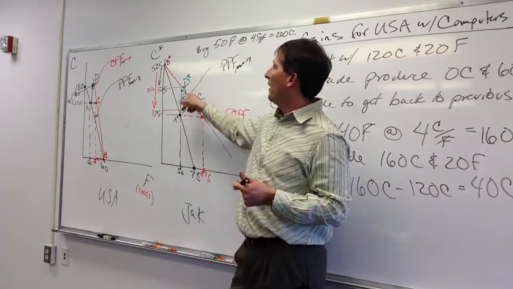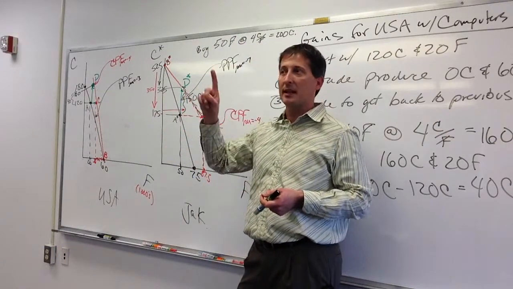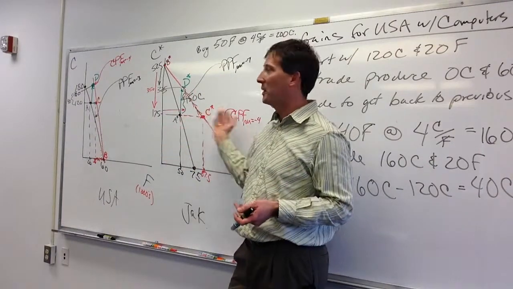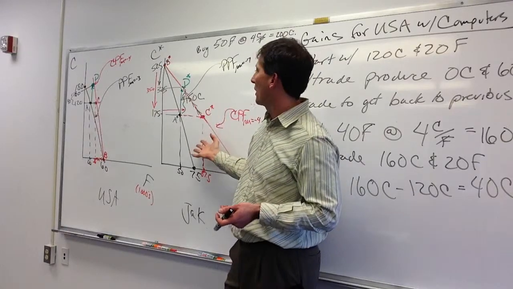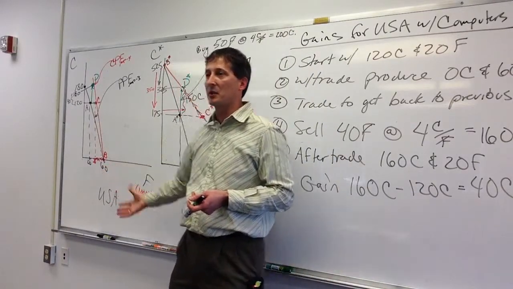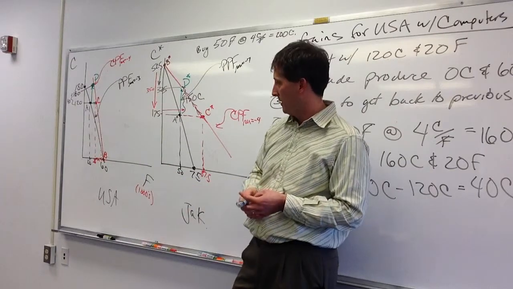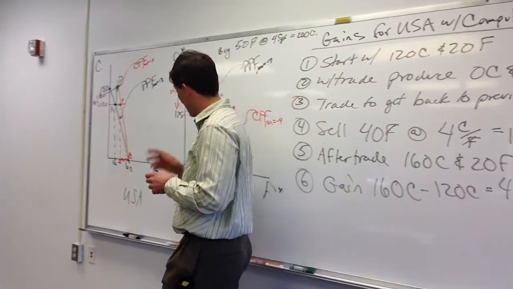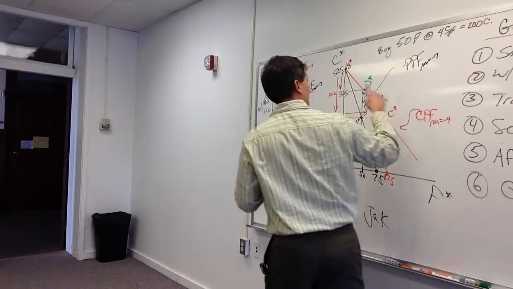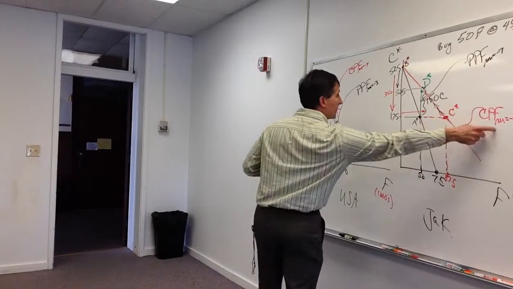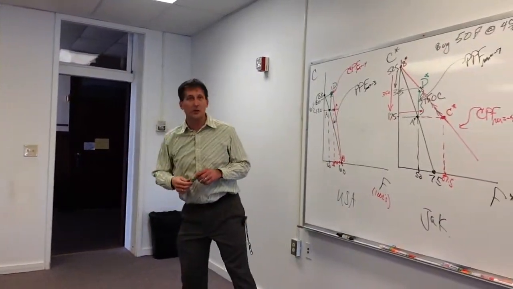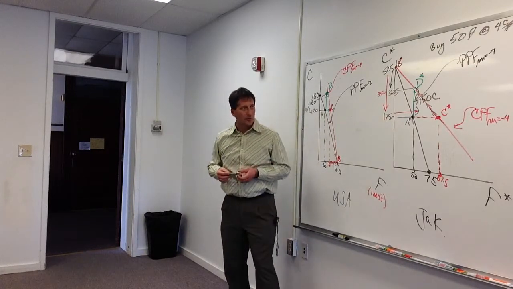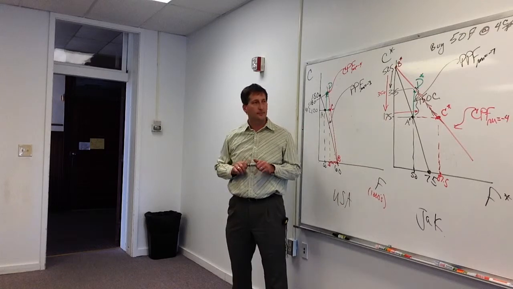But it's often convenient to quote the gains from trade in terms of one good or the other, similar to what we do with money. Because now we can say who gained more. Was Jakarta better off, or was the United States better off in terms of the gain from trade? Now, who was better off with this situation, with the terms at 4, wherever it is? I guess I'll have it here: CPF at 4 computers per fruit. Who's better off, Jakarta or the United States, in terms of the gain that they got?